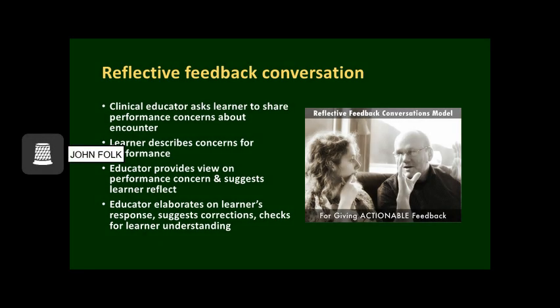As described by Cantillon and Sargent, the reflective feedback conversation is structured by a shared agenda. For example, the clinical educator asks the learner to share concerns about a recent clinical encounter. The learner reflects and then discusses his or her concerns and what he or she would have liked to have done better. The clinical educator considers what the learner has shared and offers his or her view on what the learner has identified as concerning.